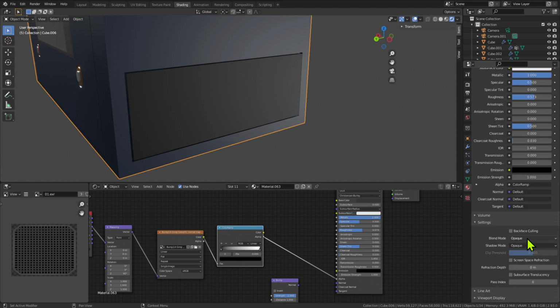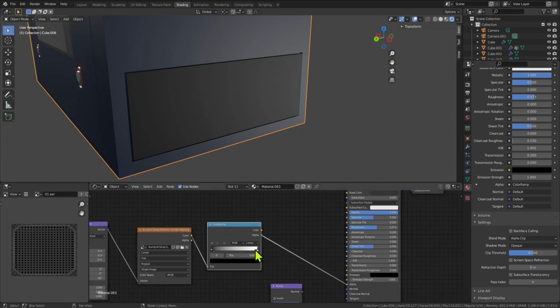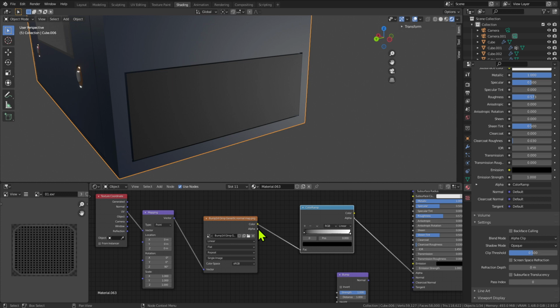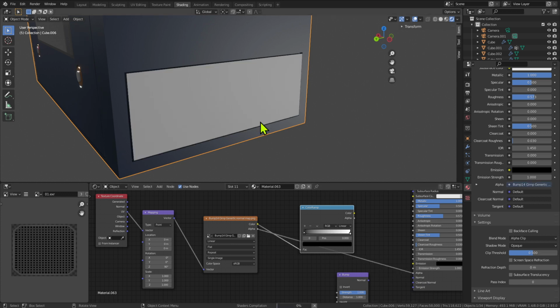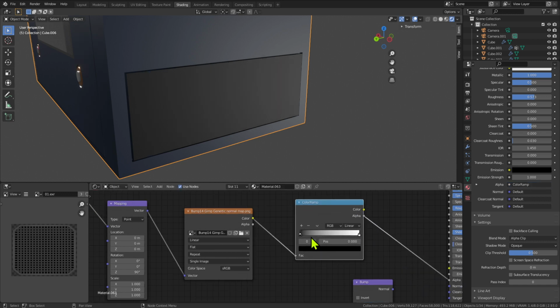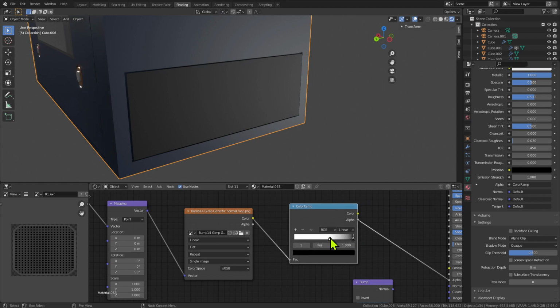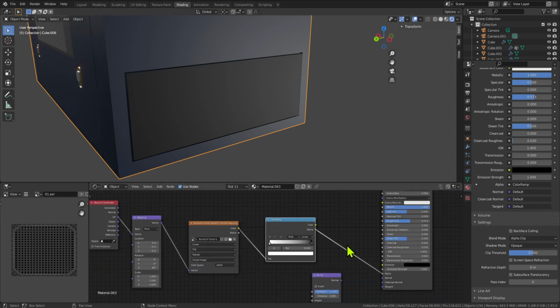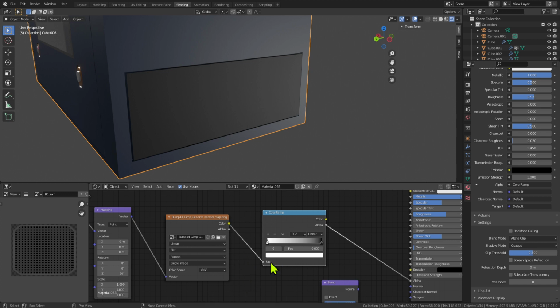We have to scroll down to this point where we say blend mode and we say alpha clip, and nothing happens. That is not something I expected. Maybe I did something wrong. Maybe this one here has to go there. For some reason, that's weird. Let me check why that is. Because we don't really need a color ramp, but I thought it was going to help us later on. Let me just check something. That's really weird, it does not work with that. Anyway, that's kind of a problem.